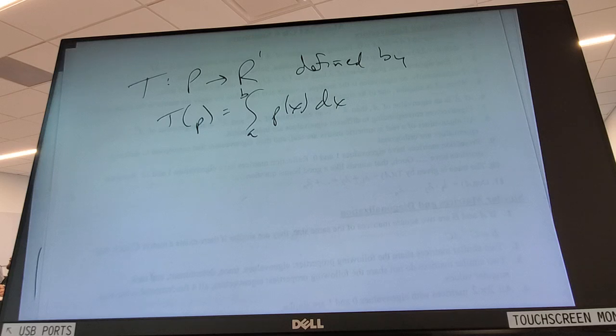So, do you all agree that that integral, if I feed it a polynomial function, it will come out with an element of R1? What does that mean? If I integrate a function with definite limits, I get a scalar or number, yes. You with me? That's all that says. Then the question would become, is it linear? And of course, is integration linear? The integral of the sum is the sum of the integrals. Yes, that's a fundamental property. It's just area.